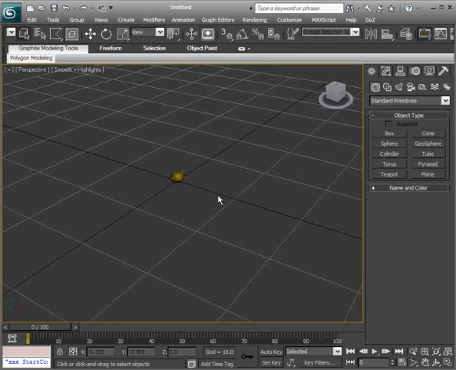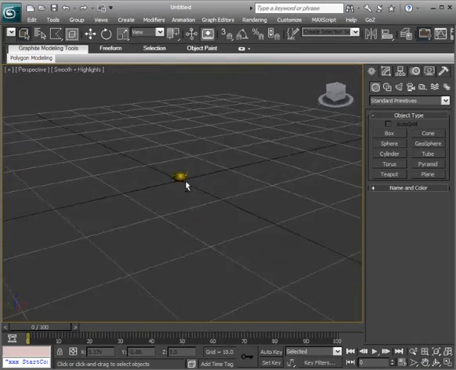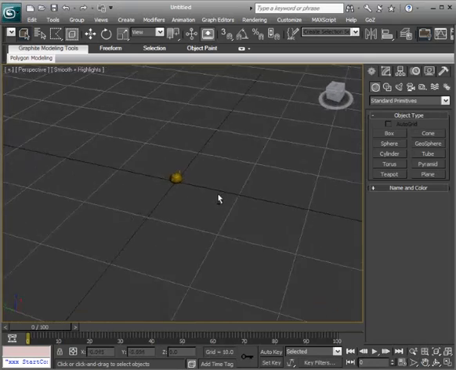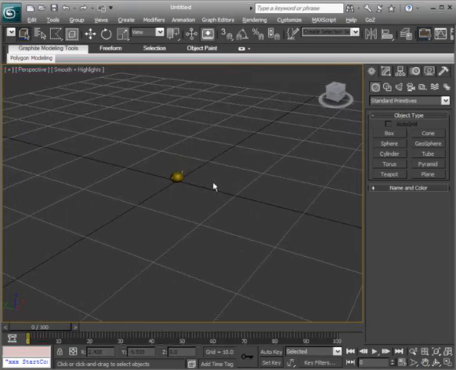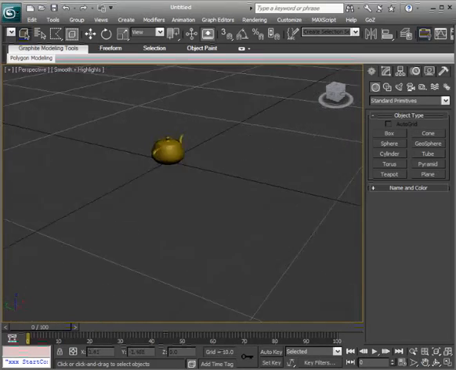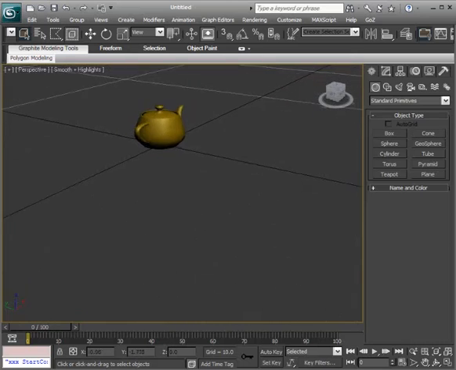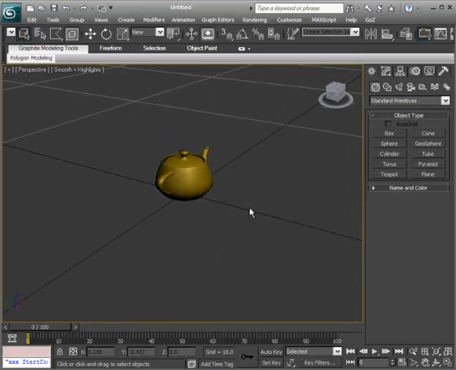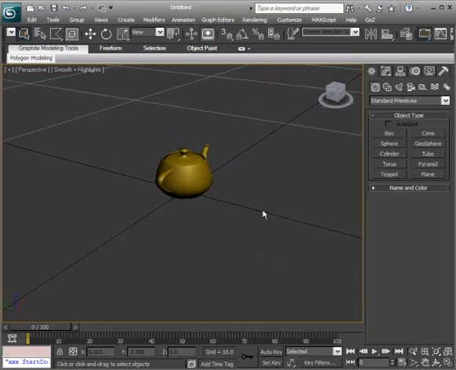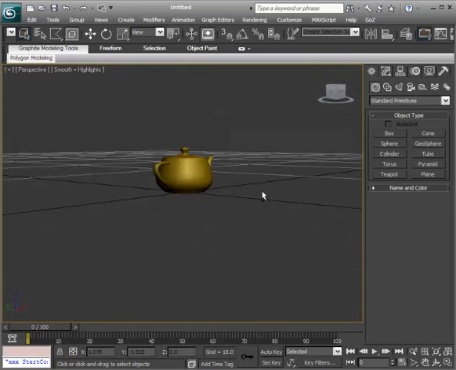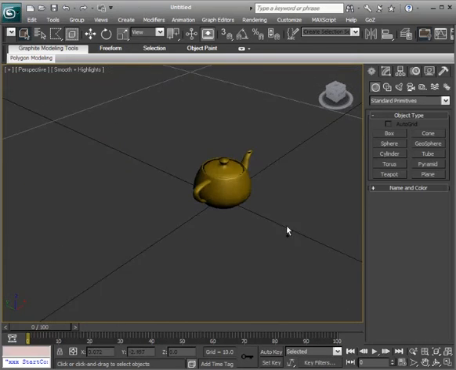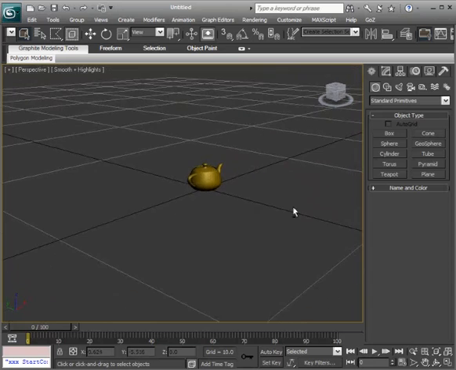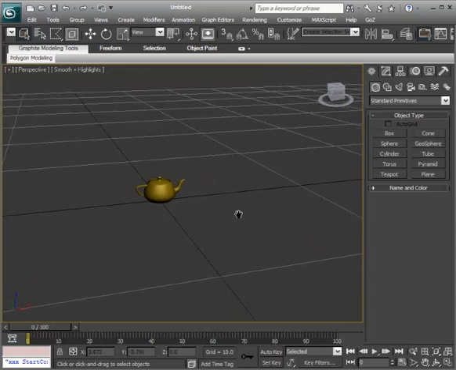If I hold down Alt and middle mouse button, I can orbit around. Okay. If I hold down Control and Alt, middle mouse button, I can move in and out. Okay, and then back to this. So think of middle mouse button, and then you've got the combination of Control and Alt to actually move around and orbit and move in and out. Okay, so that's how we can navigate those.